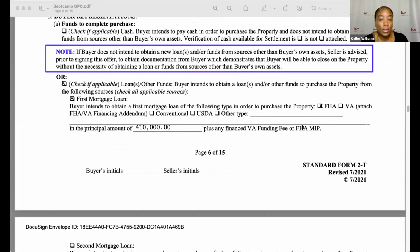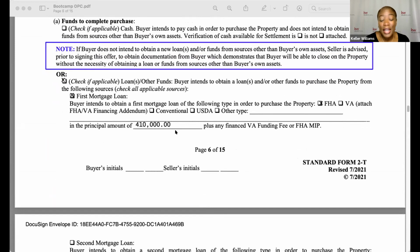That way you're letting them know. The way to do that would be, let me go back up. If they are obtaining a loan of any amount, you could just check the loan box, and once you check the loan box, just put in there the amount they're getting the loan for. So for instance, in this case, I think the property was 425 or 450. Say if they were going to put down 300,000 in cash, and their loan amount would only need to be 150,000. So that's the amount you would just put in that financed section there.